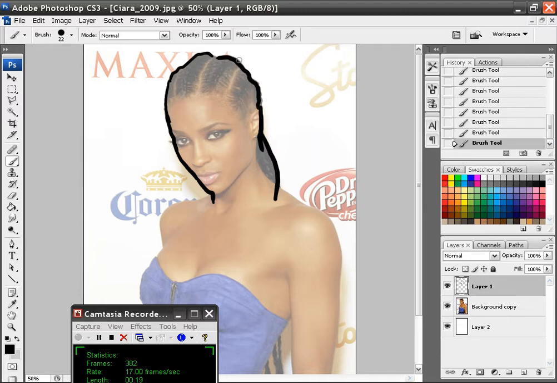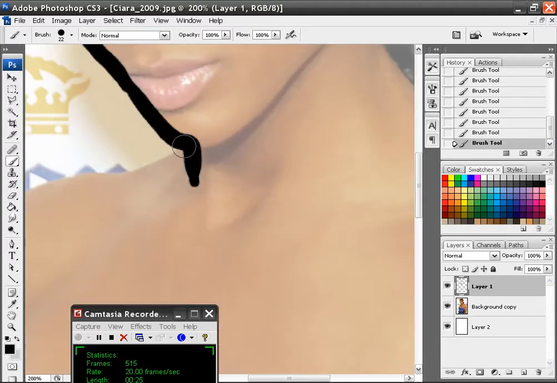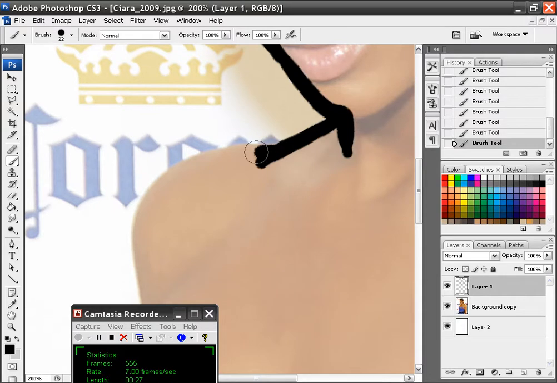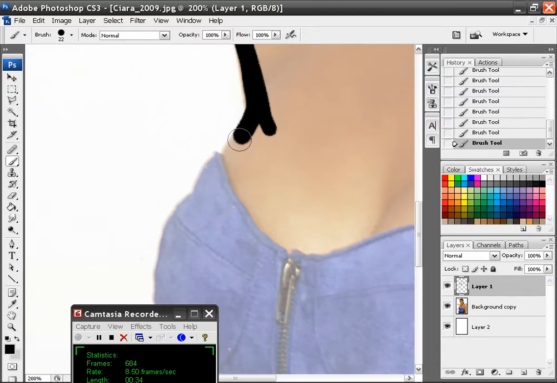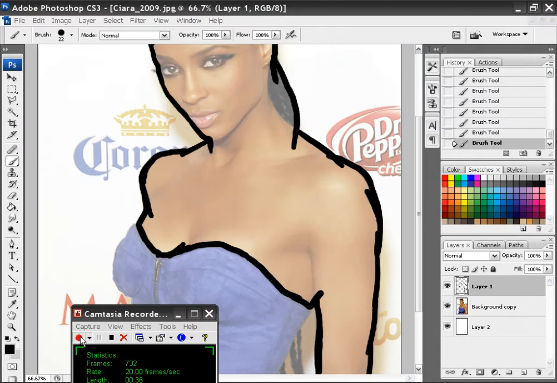this is on top of the picture. And I have her picture turned down, the opacity turned down so I can see everything. And so what I do really quick is just fill in the outline with a solid color. It doesn't really matter on the color. I'm just going to use black because it's easy. And once I have all the skin filled in on the outside, I'll show you. Okay, so it looks like that.